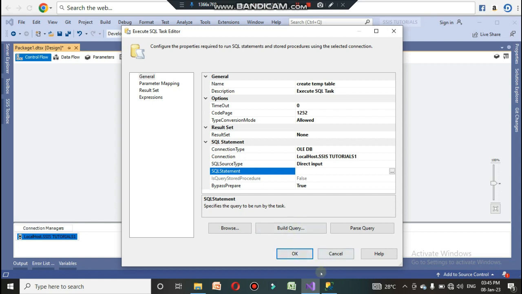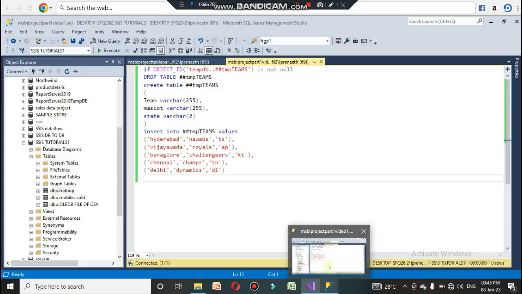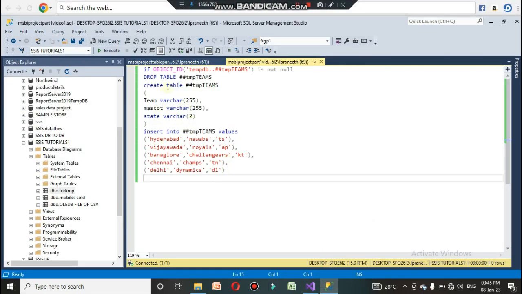As we are creating temporary tables, this is the code which will be useful in the Execute SQL Task. If object_id of tempdb table, that is ##TMPTeams, is not null, then it will drop the table which already exists in SSMS, and after that it will create a new table every time, which has columns team, musket, and state.